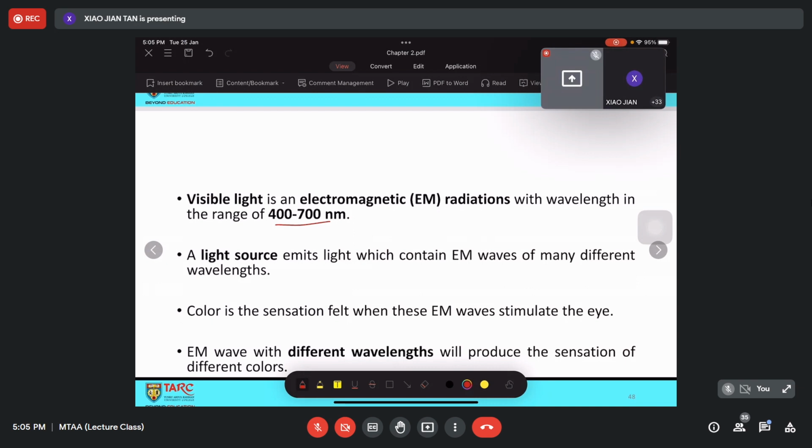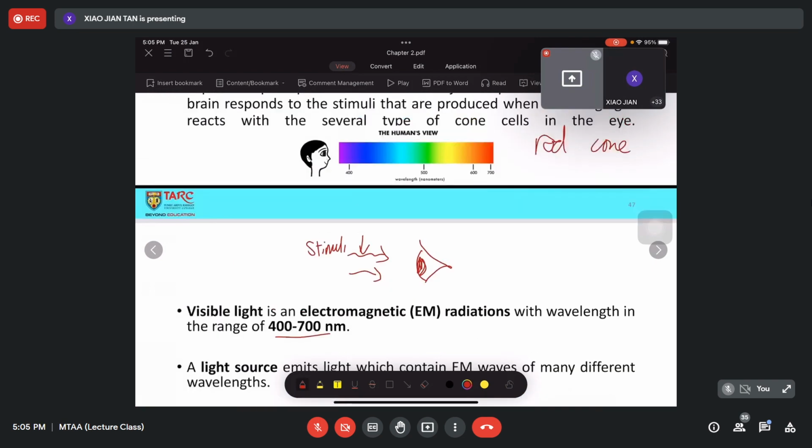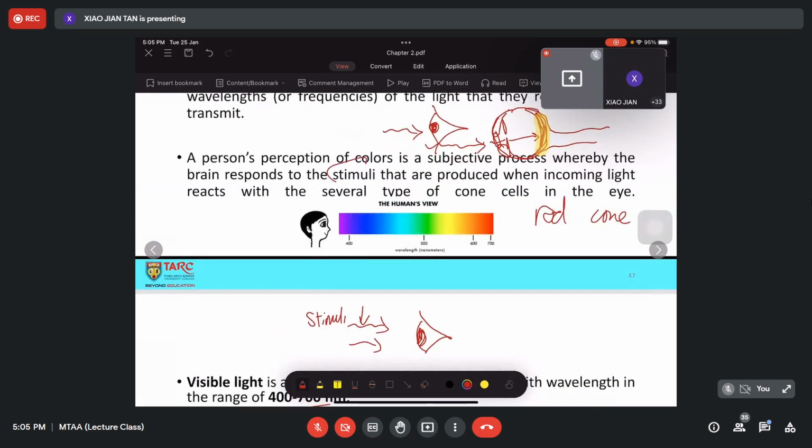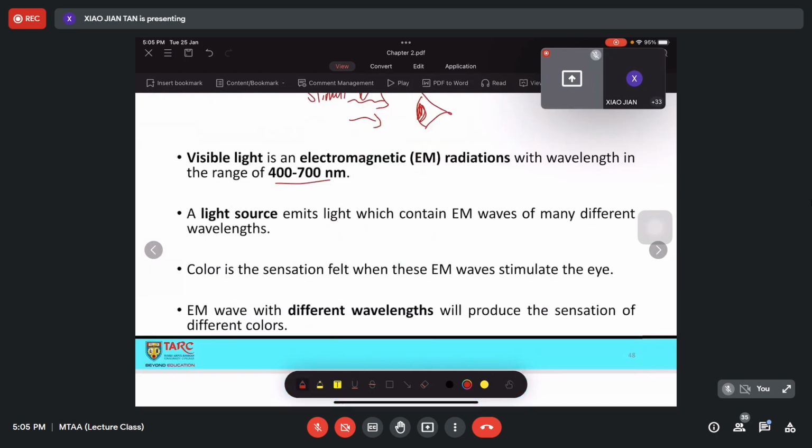A light source emits light which contains EM waves of many different wavelengths. So color is a sensation felt when this EM wave stimulates our eye. This is your eye, and this is the stimuli coming in, I mean the wavelength. All these wavelengths we call stimuli.